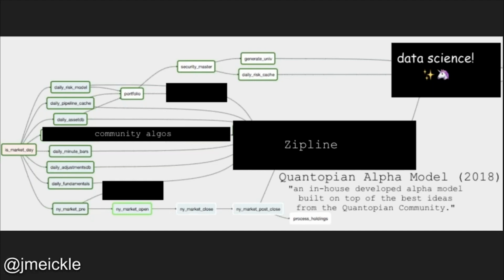So we have this cool new project called the Quantopian Alpha Model, which we're just starting to talk about. It's an in-house alpha model that's built on top of ideas from the Quantopian community. So that allows us to incorporate ideas from many more authors into our community than we can do today with the allocation system that we have today. We're actually preparing to trade this in our production environments by the end of the year. And that's something that without Airflow, we would not have been able to do. It's been able to speed up that development.